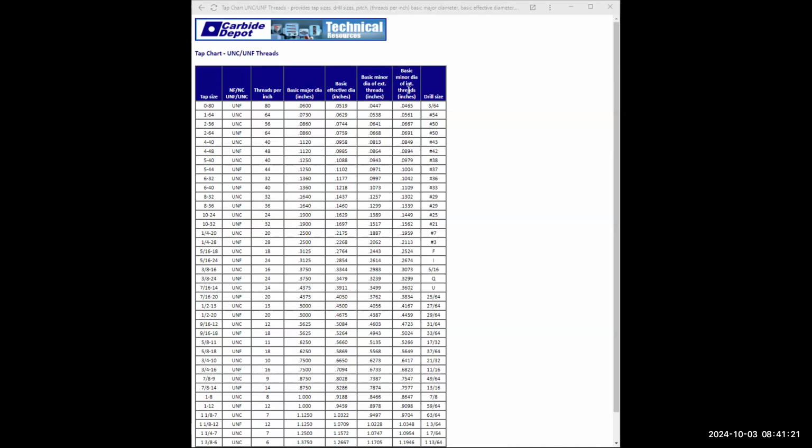Because of time, we're going to use this basic minor diameter threads right here. Instead of F, we're going to type in 0.2524. So we're going to go to circle, center diameter, 0.2524. Now, we're going to put another circle there. That's 5/16, 5 divided by 16.